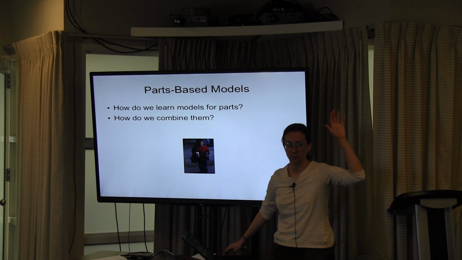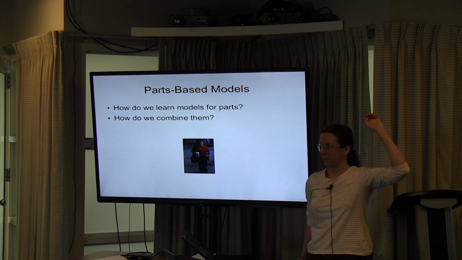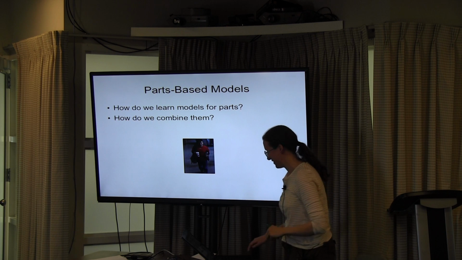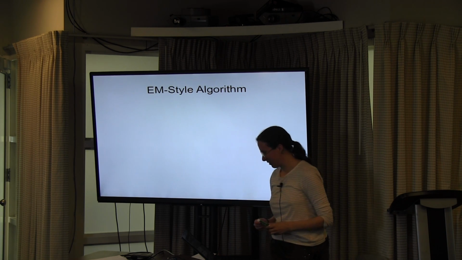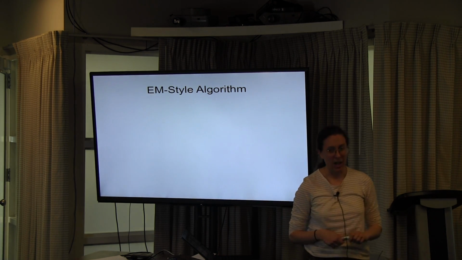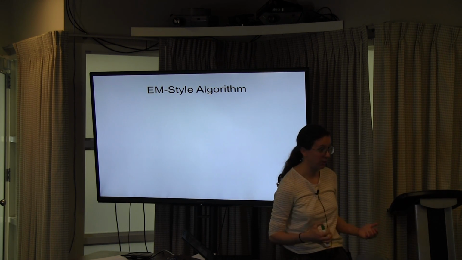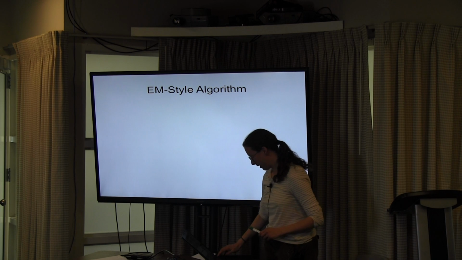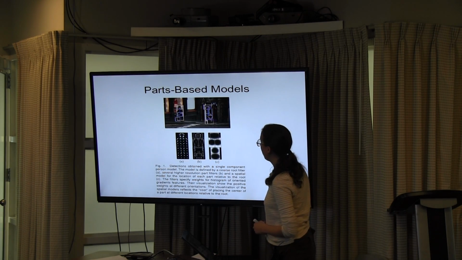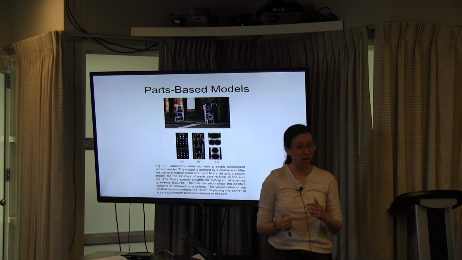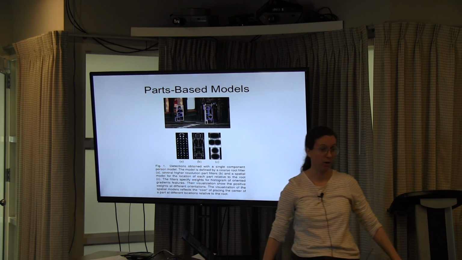So who's heard of expectation maximization? A few of you. Okay. We're not going to go into the whole details of it, but this pattern of algorithm happens a lot when we have what are called latent variables. If we want a person detector, and our training set only consists of bounding boxes of persons, it doesn't tell us where the head is and where the arms are.